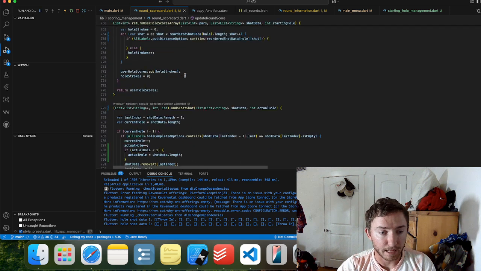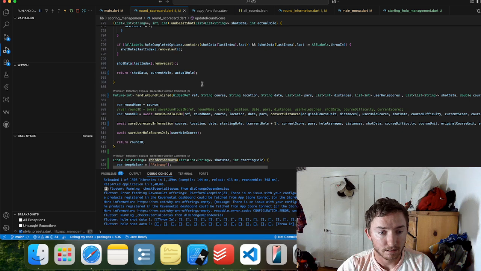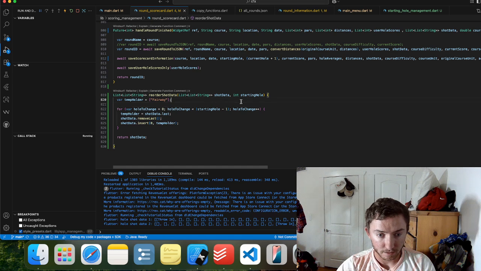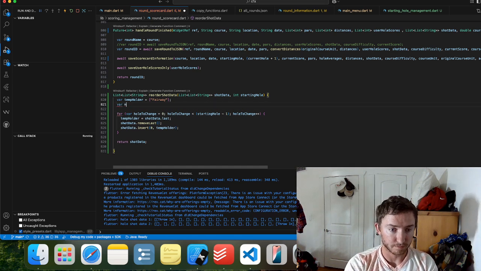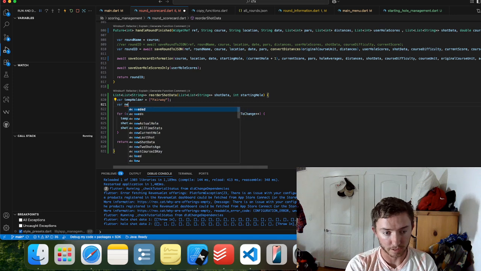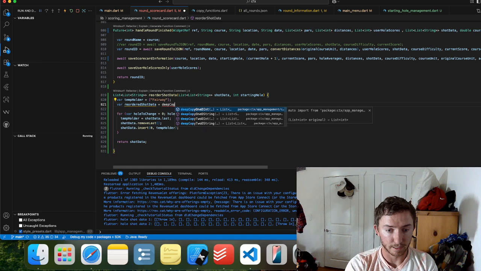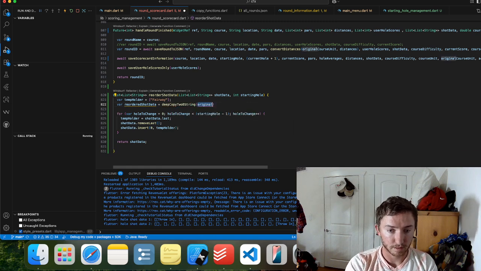So I think just by passing it in. Let's go var new shot data. We'll call it reordered shot data equals deep copy 2D string shot data. So this is a function I have to create a copy.